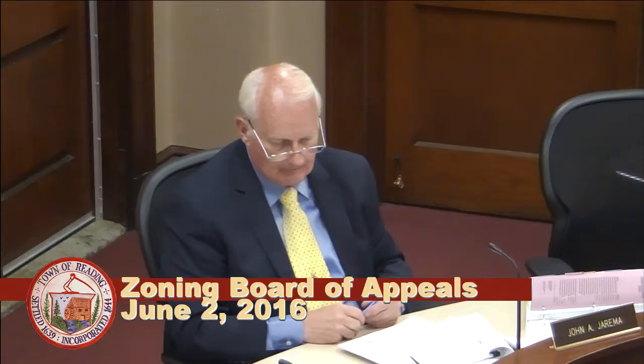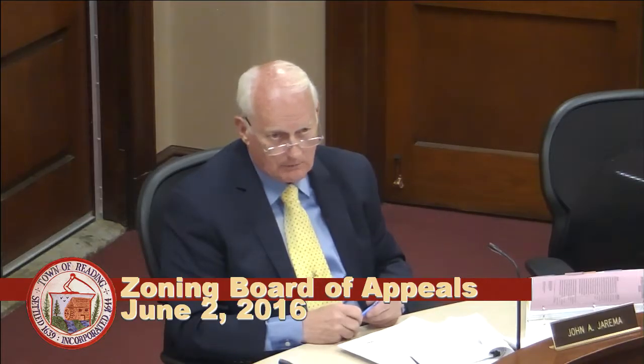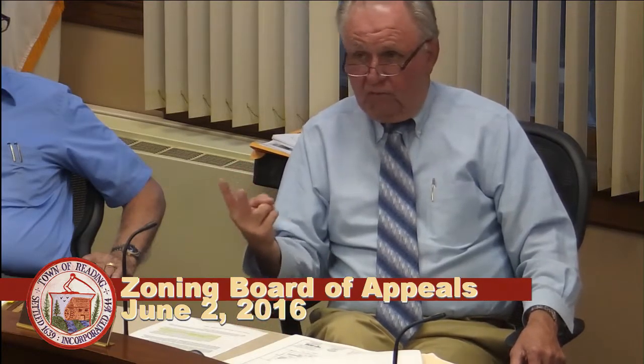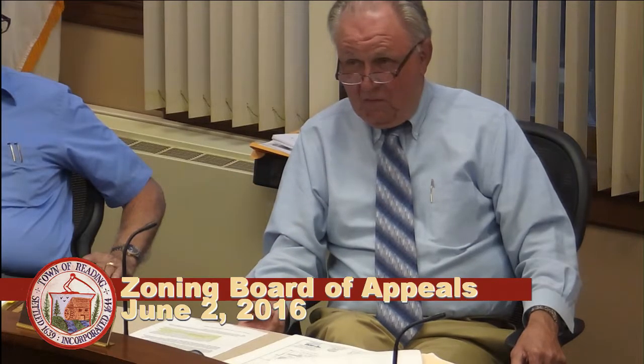So that's the way I understood it, that we could hear it tonight if we make a finding in favor of hearing the case. We don't have to wait for CPDC to make a finding, but it would not be official until CPDC does. They would have to go to that. So you have to go to both boards now that you've done this. Okay?